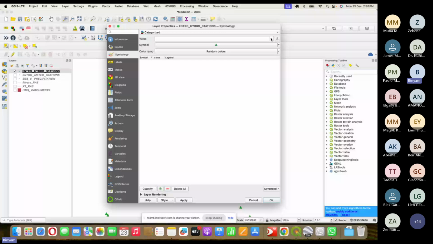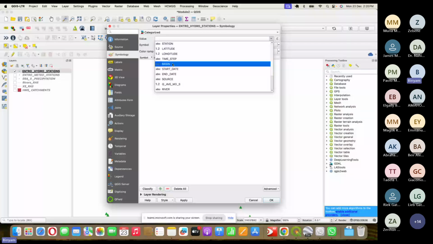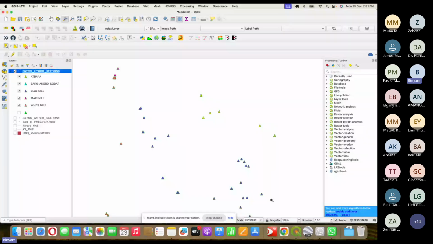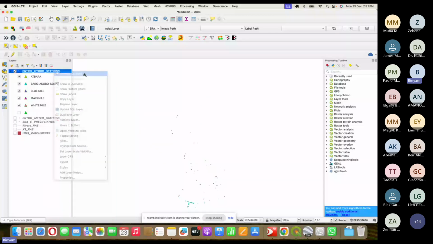Let's say basin. So you can categorize based on the basin and then classify. When you click classify, it will classify the hydro stations based on sub-basins. You can uncheck this all other values entry; all other values will have this color if they don't have any value. But if you want to skip it, you can uncheck this and click OK. Now you can see different colors for different hydro stations.